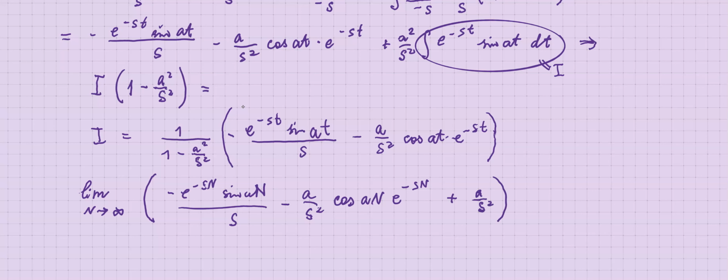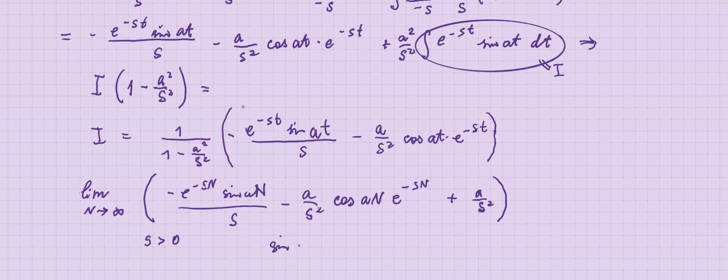Okay, now guys, I'm going to start bringing it to infinity. Well, again, if our s is greater than 0, this is going to be a negative number. Infinity here is going to bring my exponential function to 0, right? Sine does not go anywhere, but it's going to be between -1 and 1.